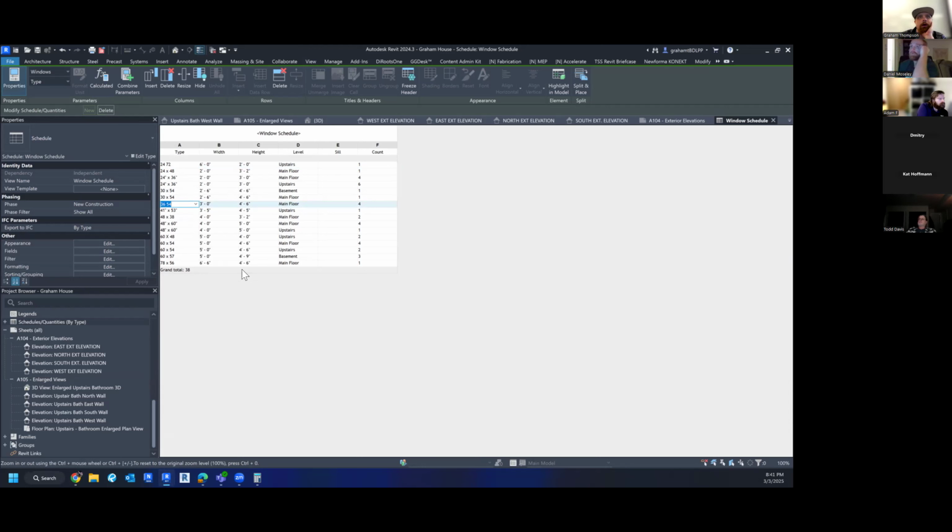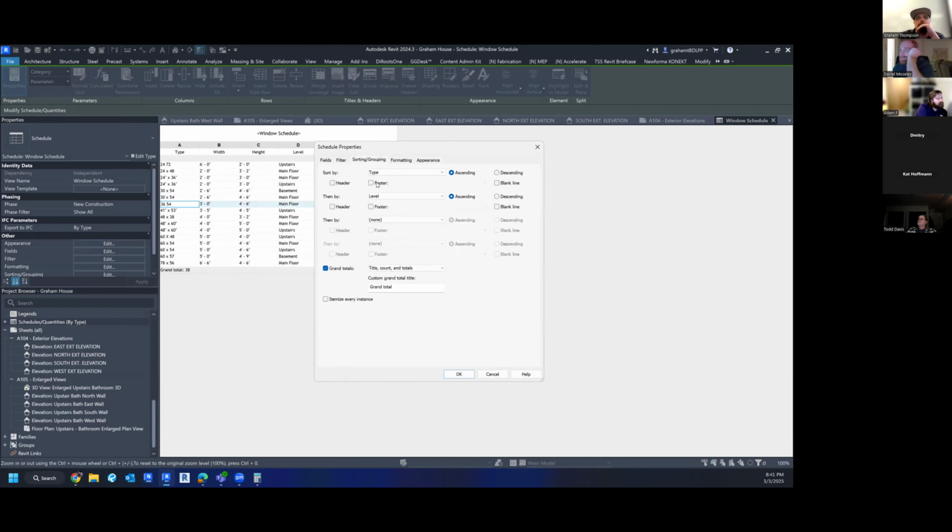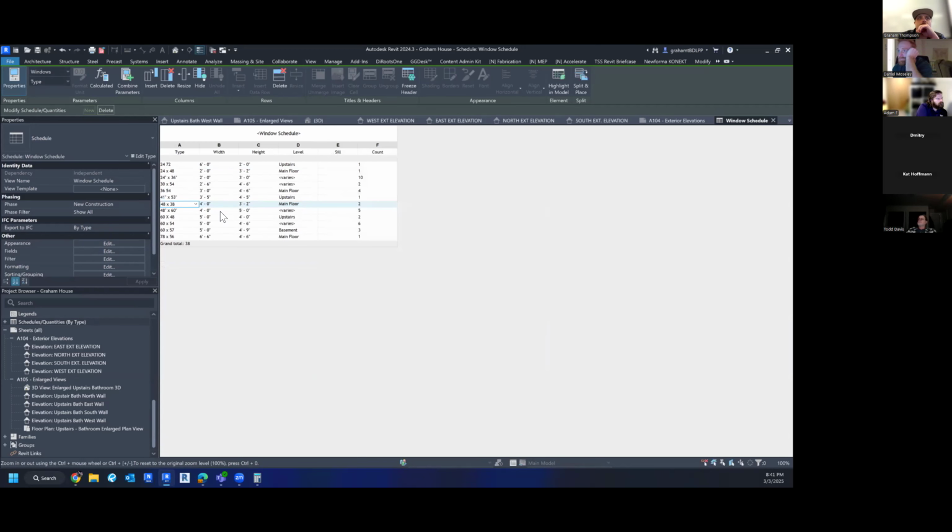So these are all now sorted by different criteria. Maybe I don't care about the level and I just want to care about totals. I could come back to here and take level out of my sorting. And now it's just going to sort by type. So a total of 38. And here's all of the different counts of the different window types. So same thing for walls, doors, furniture, rooms.